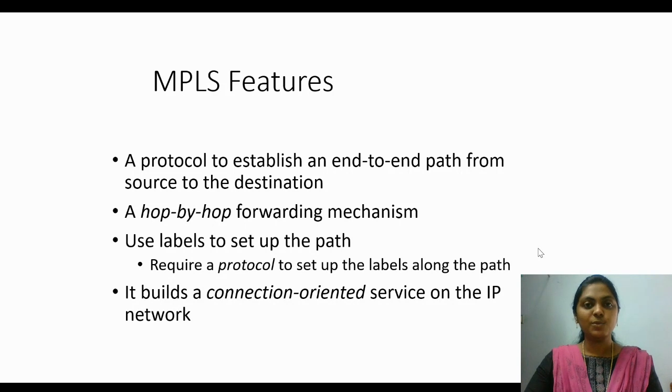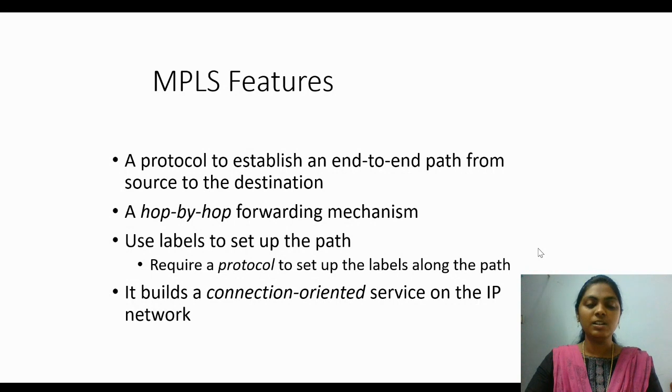This protocol helps users establish an end-to-end path between any source and destination, and it follows the hop-by-hop forwarding mechanism, which means at every hop it takes a decision on which hop to move to. It will not choose the entire path, rather it finds the next best hop to reach that destination.